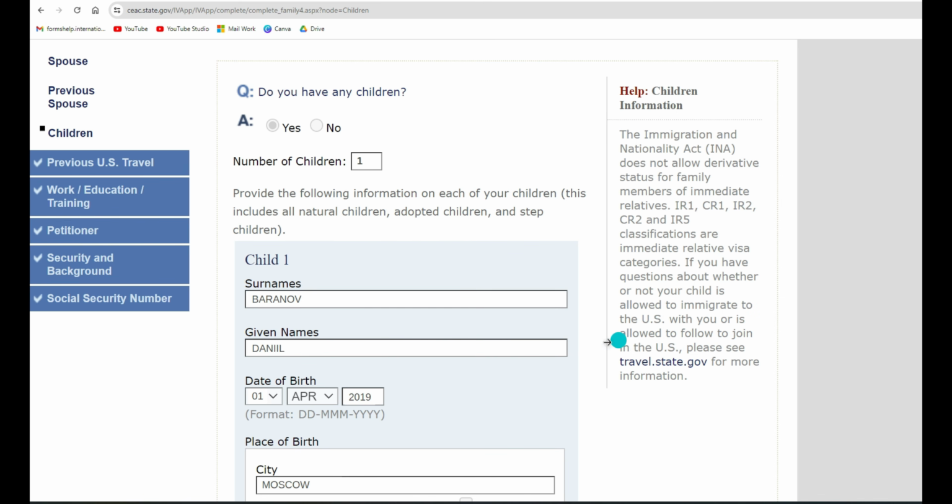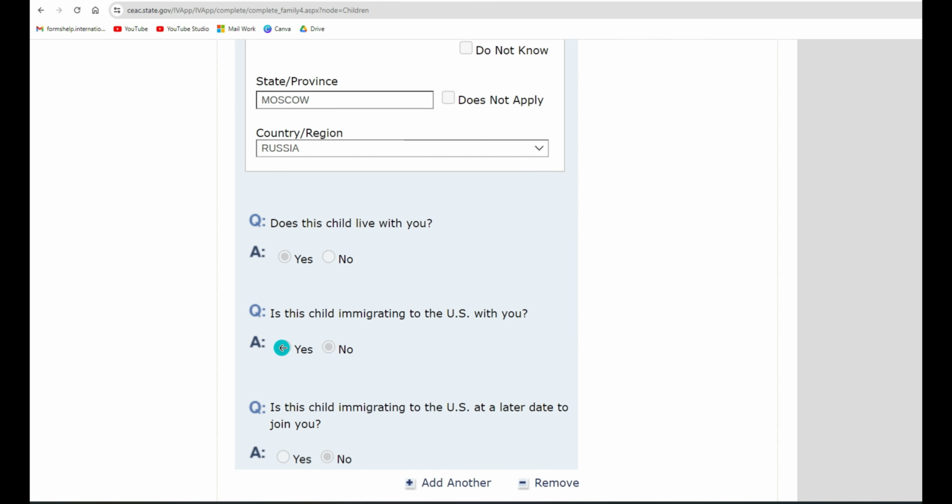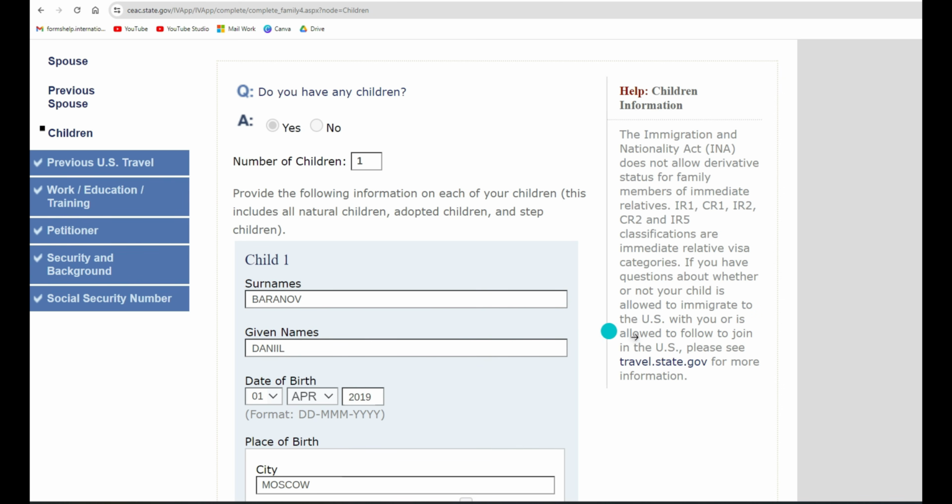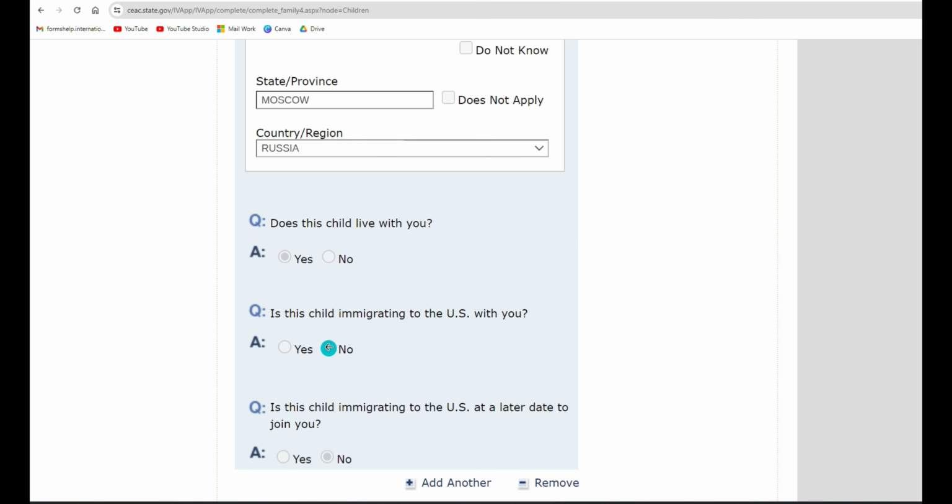If they are allowed to be a derivative, then you would answer yes if they are included on the same petition. But even if your child is not a citizen or a permanent resident yet, and they're planning to immigrate because their petitioner filed a separate petition for them, you would also answer no to this question because they're not immigrating with you.